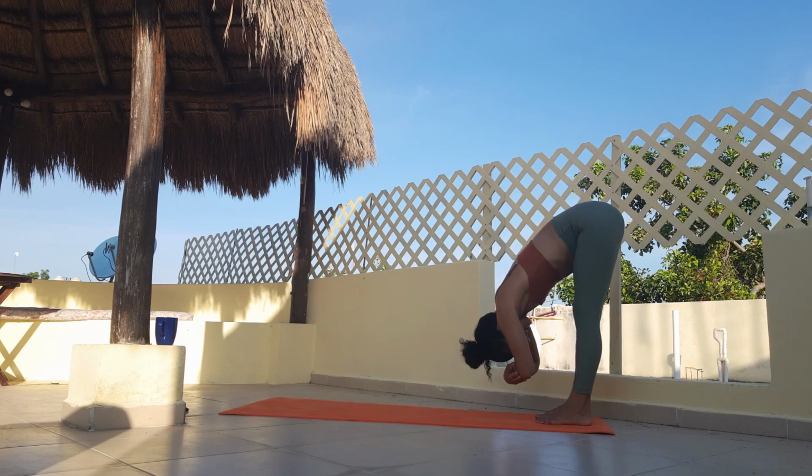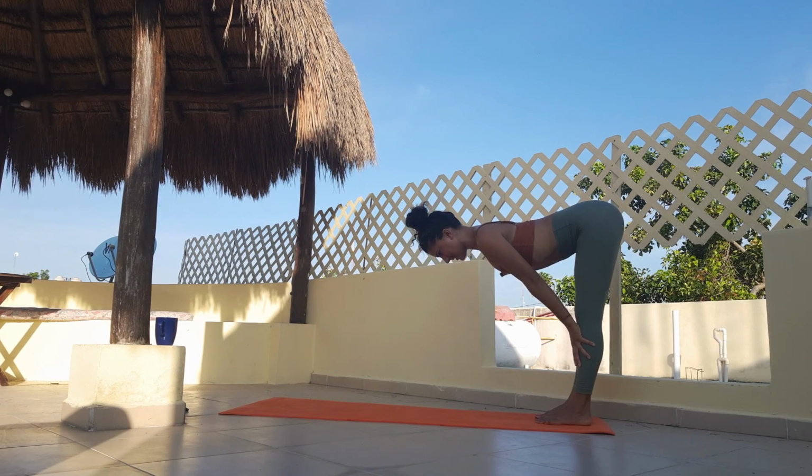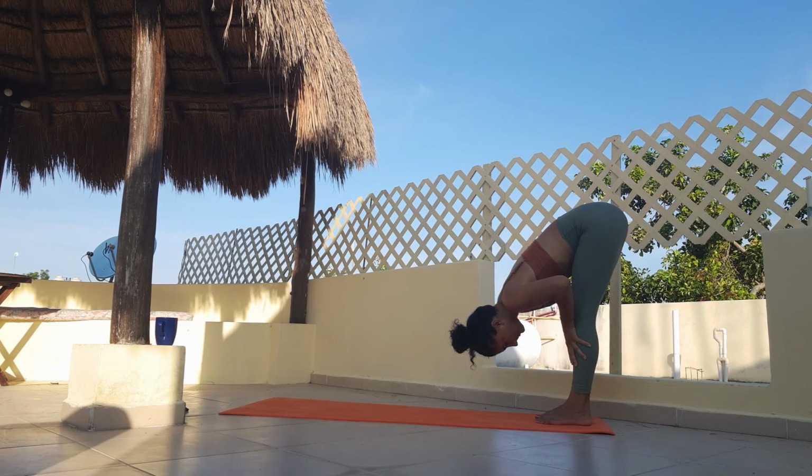And slowly coming back to the center. Hands on the chin one more time. Flat back, inhale. Lengthen your spine. And exhale.